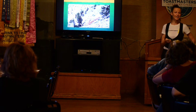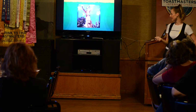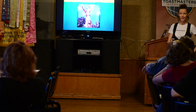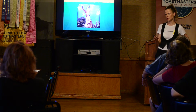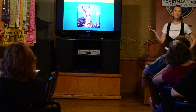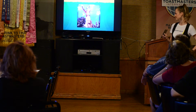But there was one shining light. These beautiful trees. The one you see laying on its side here, the bristlecone pine. I had been searching for these things since Questball. That was actually one of our tasks on our list, to get a picture with a bristlecone pine. Well, if you know anything about bristlecones, they only grow up around the tree line at 10,000 feet. So that was a pretty impossible task. We didn't accomplish that one on our mission.